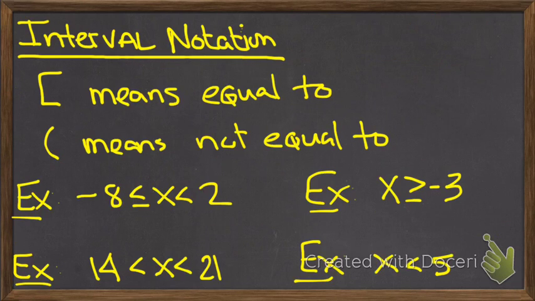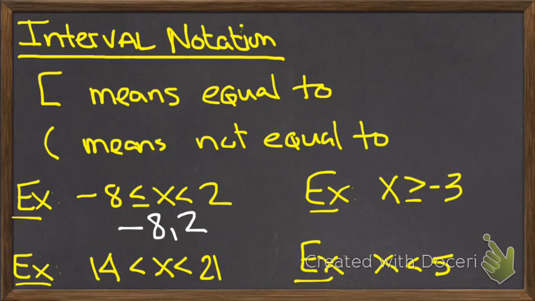Okay, all right. Last one. Interval notation. Interval notation is just a different way of writing a compound inequality. A bracket means that you're equal to. A parenthesis means you're not equal to. These are going to look like ordered pairs. For example, negative 8 is less than or equal to x, which is less than 2. That's inequality notation. Why? Because it has inequality symbols. Interval notation doesn't use symbols, it just uses the values. So what you would do for this means that negative 8 is your smallest and 2 is your biggest.